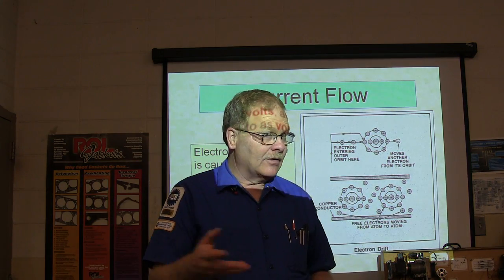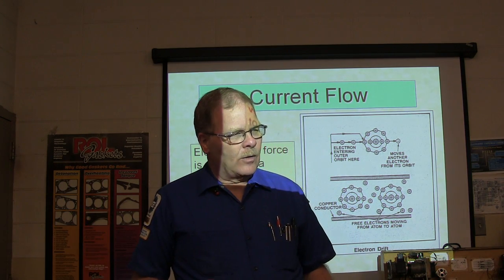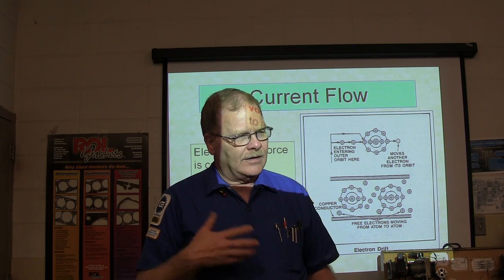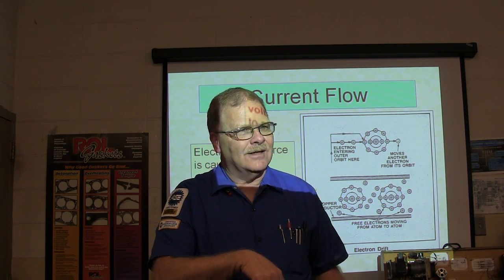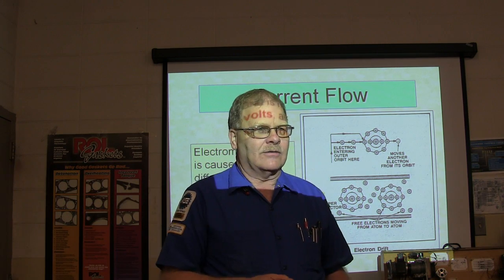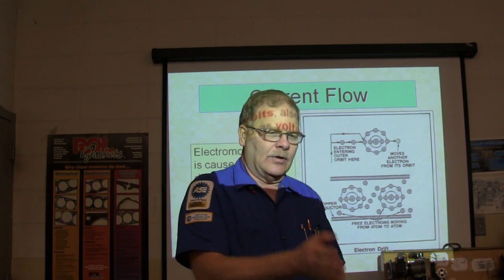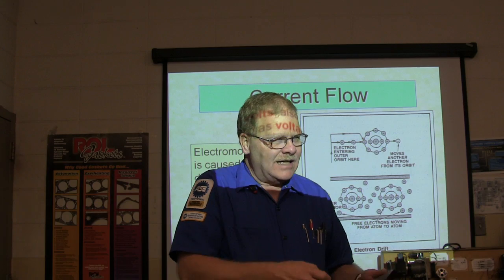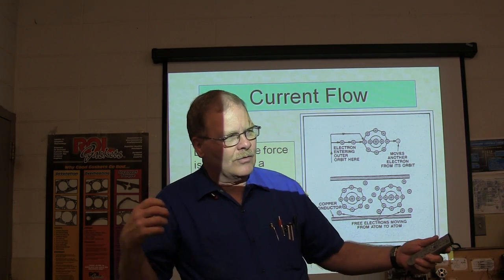If it's an alternator or whatever it is, it's going to take the electrons from where they want to be to where they don't want to be. And they're always wanting to go back. You got me? They're going to find a way back. So if I pull the electrons, let's assume it's taking the electrons from the positive side of the plate and putting them on the negative side, and there's a tension there. It's like stretching a rubber band. Where does it want to go? It wants to go back.